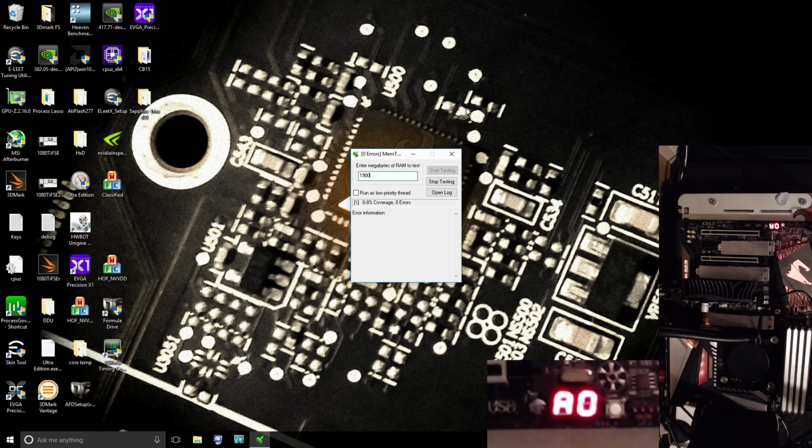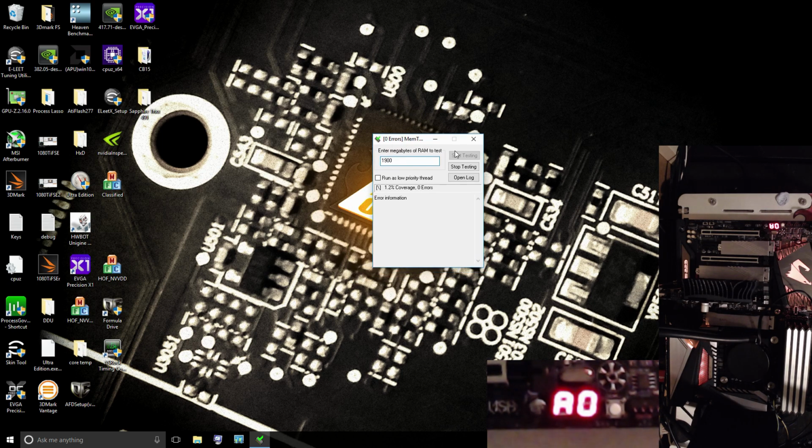So obviously, if we were actually serious about memory stress testing here, we would load up, well, we're on 32 gigs of RAM, so I would test like 28 gigs. You'd load up like 14 instances of this, each of them testing 2 gigs. Personally, I stop at 100%, but if you actually want to be certain that it's stable, you want to go to like 400 or 500%.